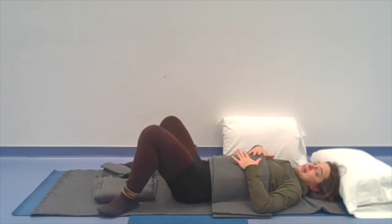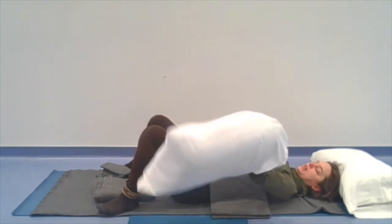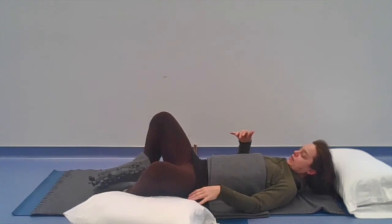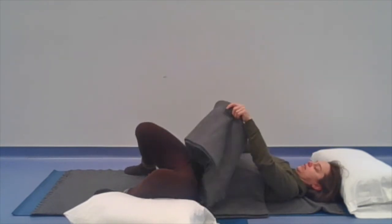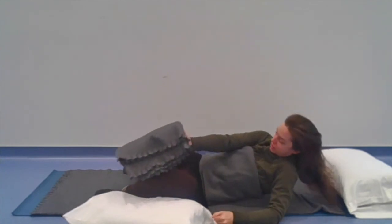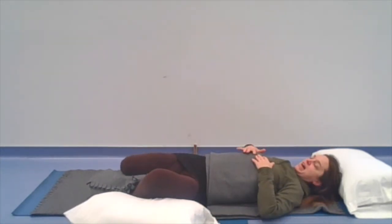So this time the legs might fall to the left, and this is where we could wedge a block under a blanket under the outside of the left leg, and then notice if we want support for the inside of the right leg, and that's where we could place a pillow or a blanket, just to support wherever that leg falls, whether it's against the other foot or whether it's on the mat.